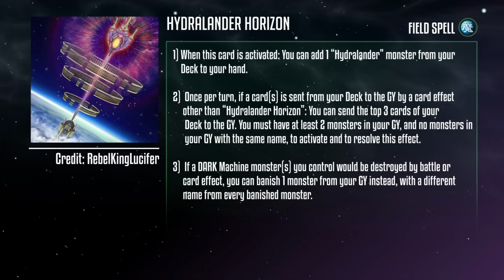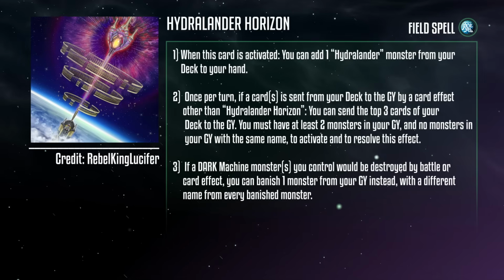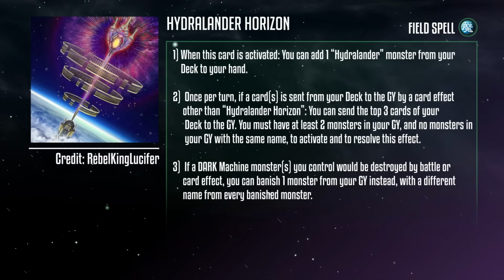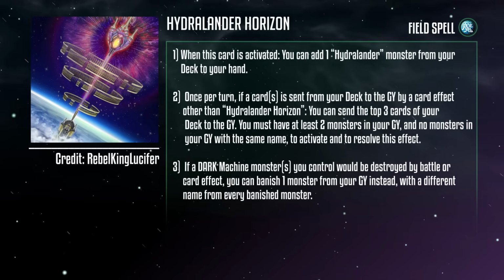Hydralander Horizon is a field spell card that, when activated, lets you add a Hydralander monster from your deck to your hand. Once per turn, if any number of cards are sent from your deck to the grave by a card effect other than Hydralander Horizon, you can send the top 3 cards of your deck to the grave, though you must have at least 2 monsters in your grave and no monsters in the grave with the same name to activate and resolve this effect.